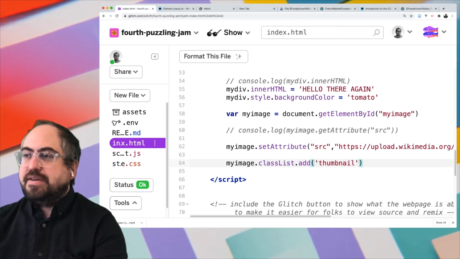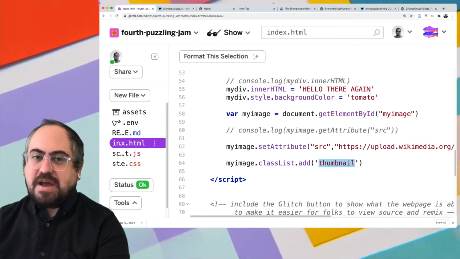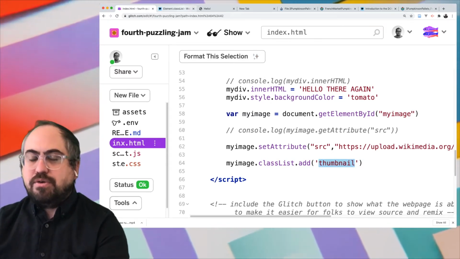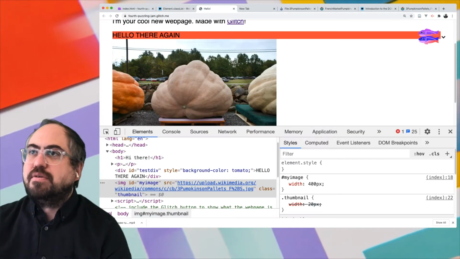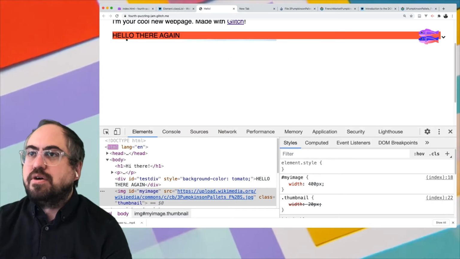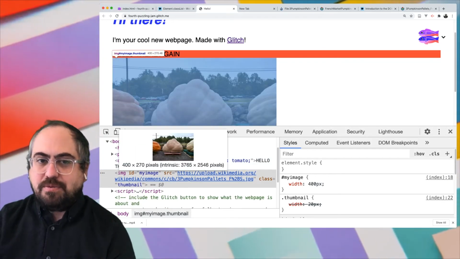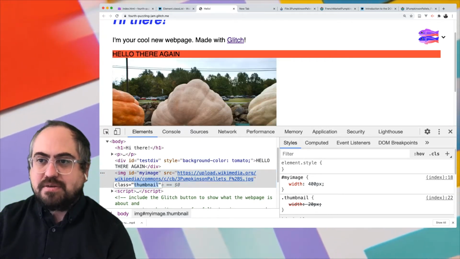If we add this thumbnail using class list dot add and pass thumbnail into it, when the page loads it should automatically add that class and we should see a smaller image, but let's see what happens. It's not smaller. But if we inspect the element, we can see that the class was added, right? So there's the thumbnail class.